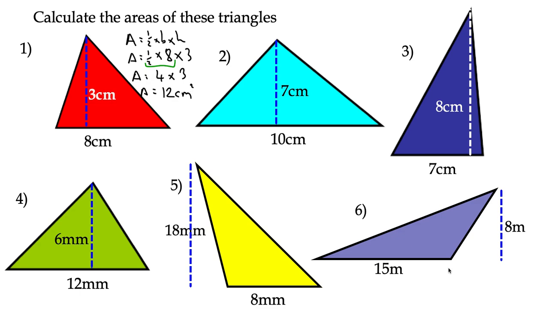Okay, so the first part of this lesson is we can apply the formula to triangles that are not right angled. It works for them all as long as we've got the right dimensions marked in. If you look at the ones at the end, number 5 and 6, do you notice that the dotted line is actually outside the triangle? It's because the vertex goes over the edge of the base. Okay, but it doesn't matter. Height is from the vertex, from the corner at the top, right down to the level of the base. It doesn't have to touch the base there.